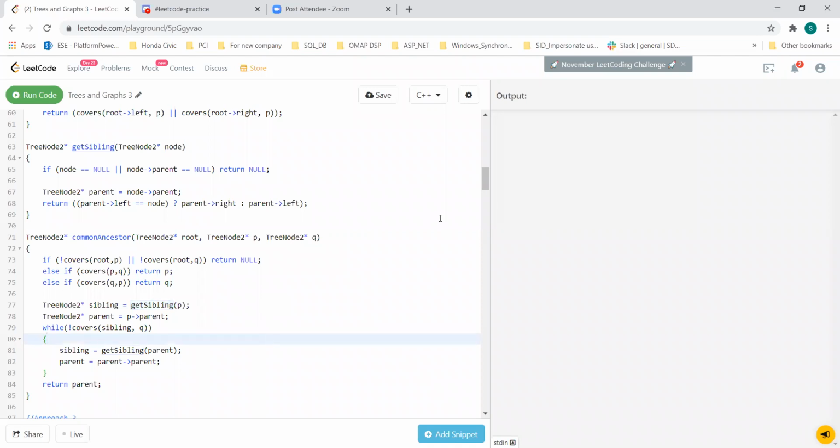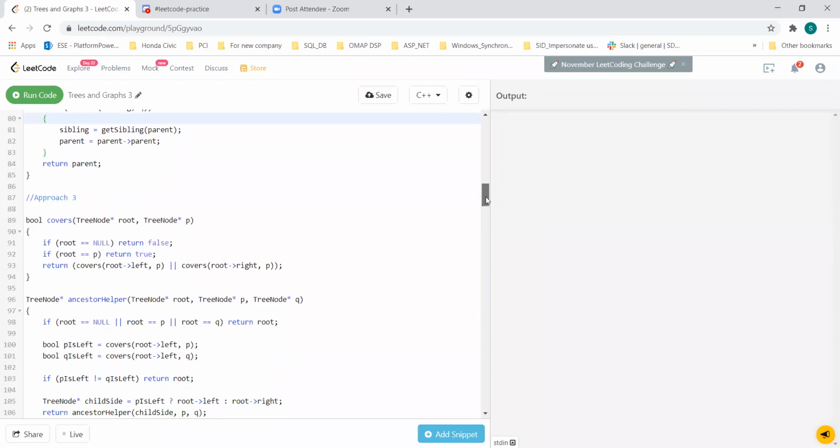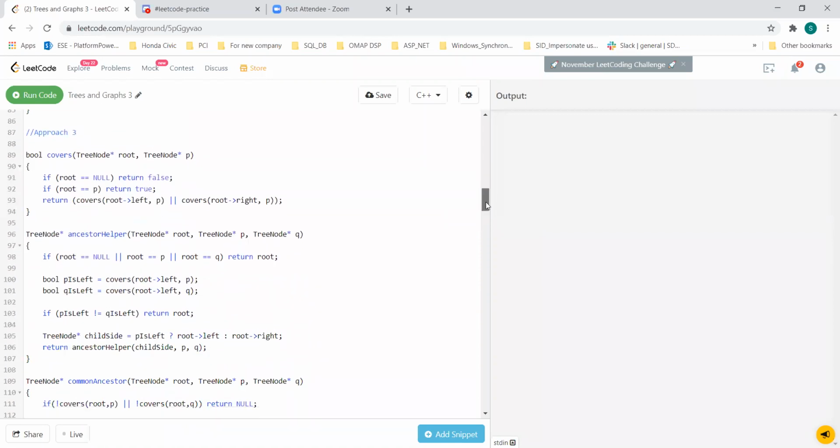Now I'll go back from the one node, but there are two other approaches where you don't have a parent at all. This is a normal tree node. How do you do that? I think we discussed that earlier in our LeetCode sessions. Many times we are not given a parent node, but if we are, it's very easy to implement.